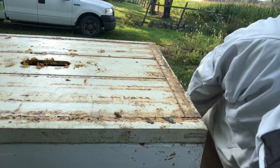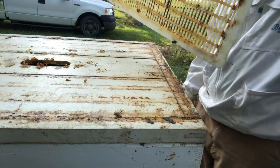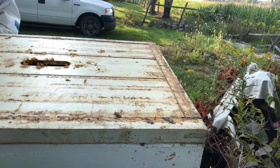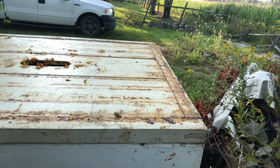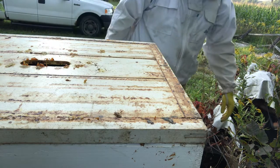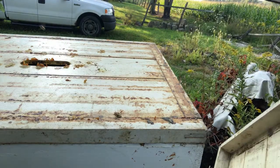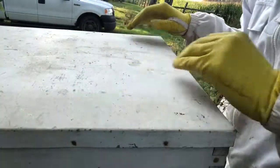So we've got a couple stragglers here. Easily enough solved by shaking it off at the front of the hive. But what we'll do, we'll just leave it. I don't need to take it home or anything right now. We'll just leave it and they'll catch into one of the hives here. So that was a task that's been on my mind to do for a while now. Remove the queen excluder so they can go for winter.